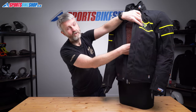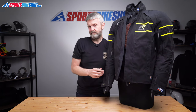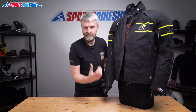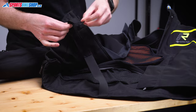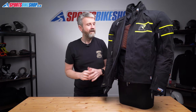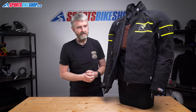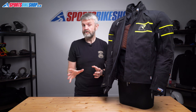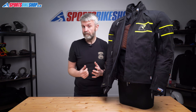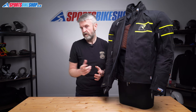The last things with the interior are the ways to stop this jacket riding up. The first is the crotch strap — you unfurl it from its housing at the back, feed it between your legs, and attach it to the plastic loop inside the front of the jacket. I've never used one of these straps and I intend for it to stay that way forever. As well as that, there's the fairly conventional long zip that attaches to Rukka's trousers. There are matching Nivala 2 trousers available with a similar construction to the jacket, available in three different leg lengths, at a penny shy of £900 a pair — meaning a Nivala 2 Gore-Tex jacket and trousers combo comes in at £2,150.